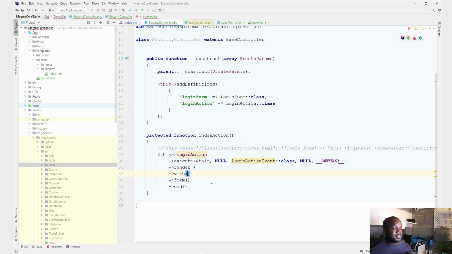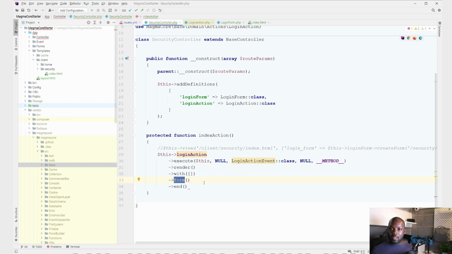And how we pass with the with method, it just allows us to pass additional context that doesn't get passed automatically. So for example, if we've got something else that we want, which we without a doubt are going to have, we can simply declare it as the first and only argument, which is an array, and do exactly what we're doing right here when we were passing that login form. We could pretty much do the same thing within that with method. That's pretty much what it's there for, right? Now the form method, because we're rendering this actual view with a form, we call the form method.